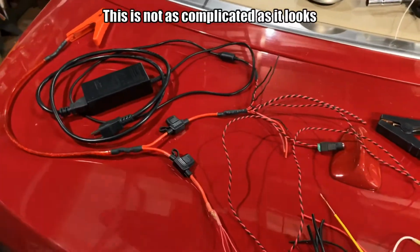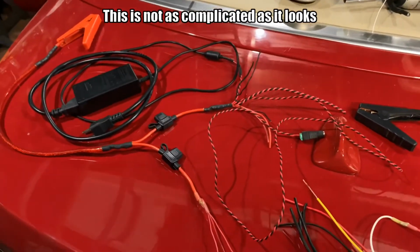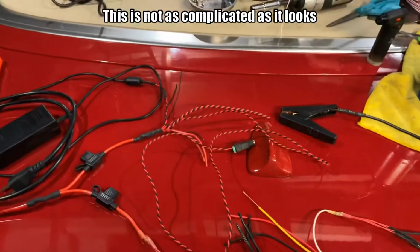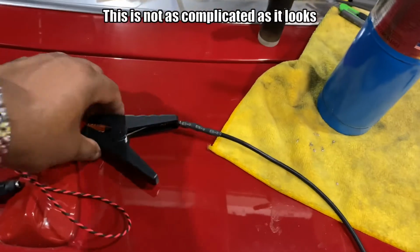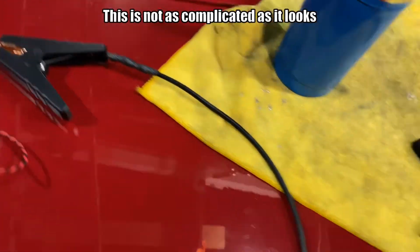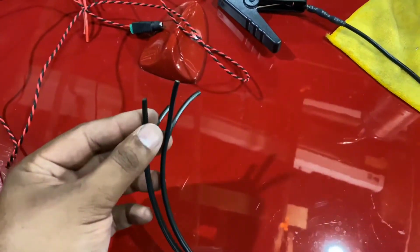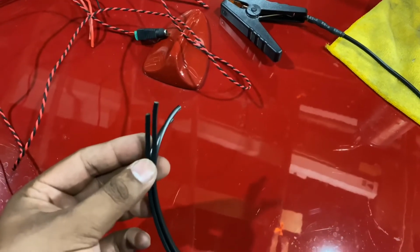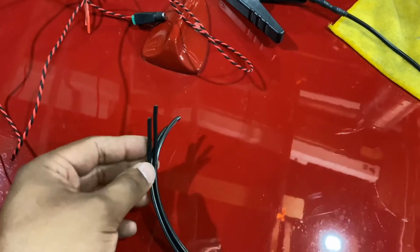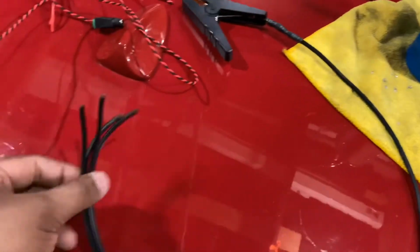At first look, it's gonna look a little confusing, but give it a second. This is nothing compared to what goes in a car. So let me start with the ground. It's very simple. It goes to the negative terminal of the battery, and all I did is split it into 4 wires. What that's going to do is take the negative side to all the lights, and the negative side for the charging unit. That's it. This one is the simplest thing, just some splitters.